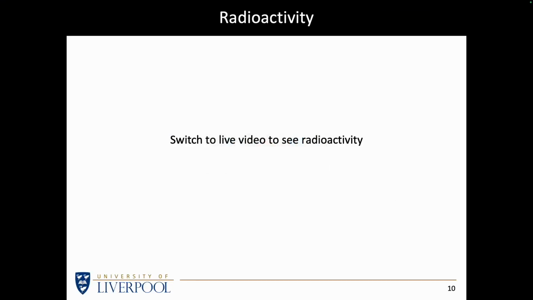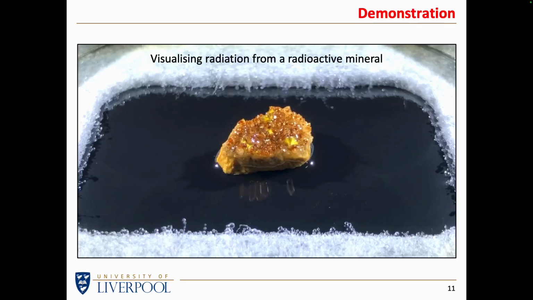We've done the live demonstration of radioactivity. And in true Blue Peter fashion, I filmed a different rock sample a while ago, just in case the live demo didn't work as well as it should do. This is a different rock. This is a rock called Boltwoodite. Again, it contains some uranium. Again, you can see tracks coming out. Occasionally, you see cosmics in the background, but you can definitely see tracks.